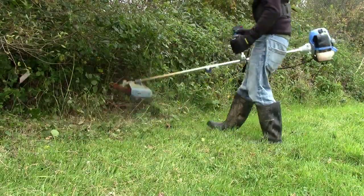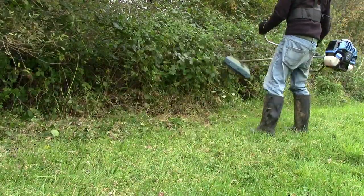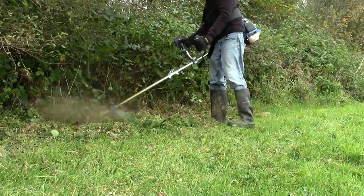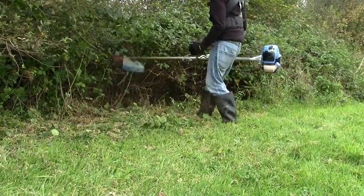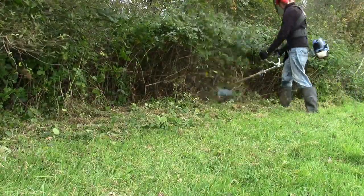So, memory serves me right, you're not supposed to raise these things too high. Because obviously if things fly off or things break, it's in your line of sight. So yeah, you want to keep it fairly low, but it's a beast. It's a bit of a combination of both of these is ridiculous.